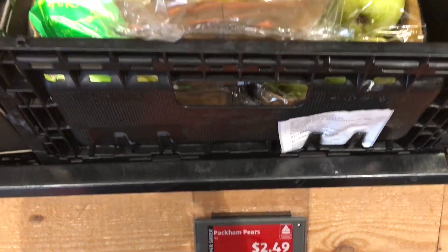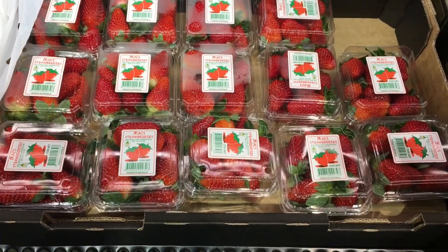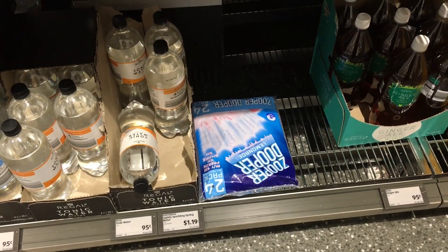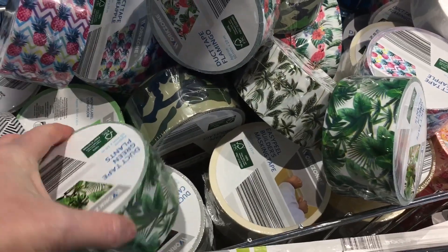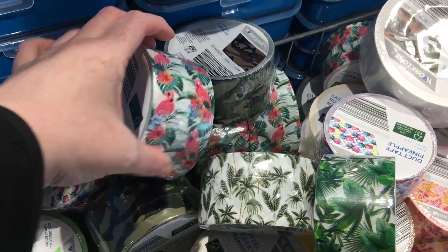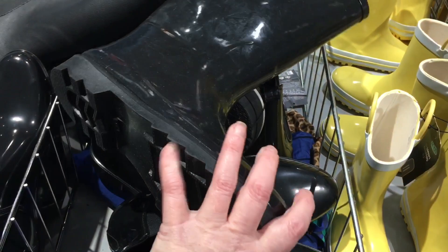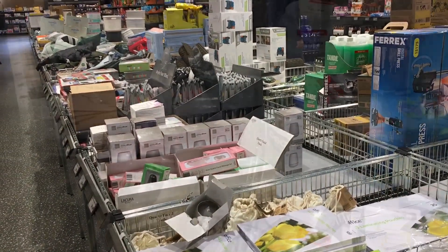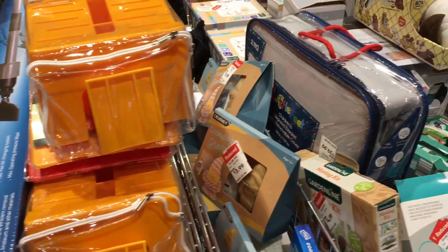I filmed picking up some fruit and veg. I wish we ate pears because they were nice and cheap, and I was impressed with the strawberry prices compared to lately. I saw some super dupas on the bottom shelf and then noticed that's actually where they belong up there. I spotted the middle aisle — the 'do not look' section — with washi tape type things. I can see how people get carried away with the middle aisles. I also saw gum boots which I thought would be really good for the garden, then tried to walk quickly past the rest of the aisle.